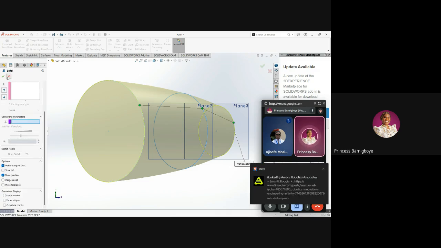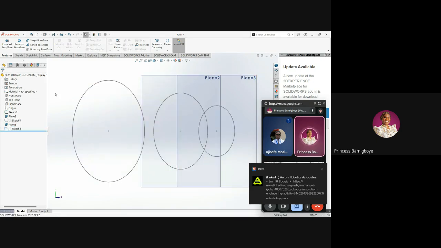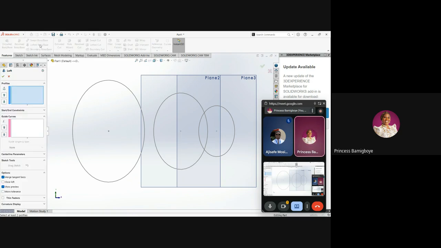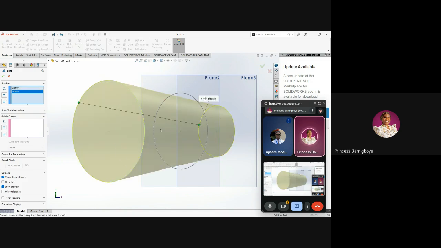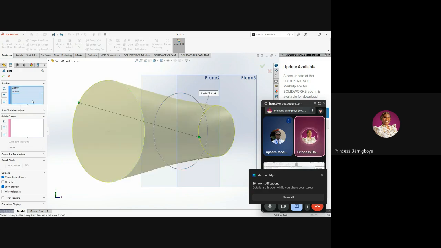I will delete it. Delete it again. Okay, I click on this. As you can see now, you have to do it accordingly. So now, team feature.